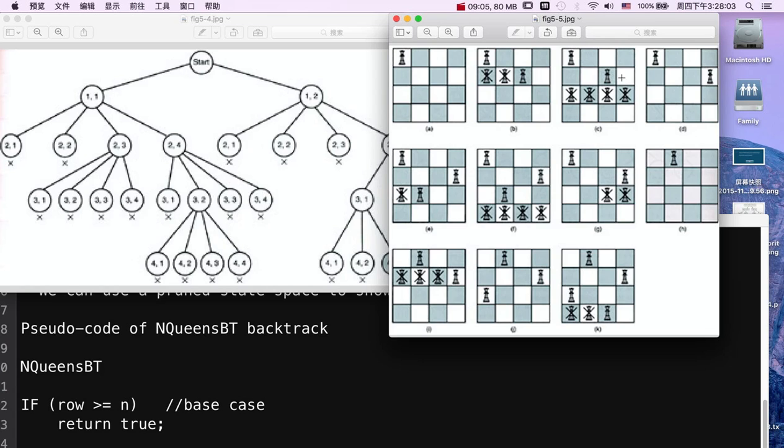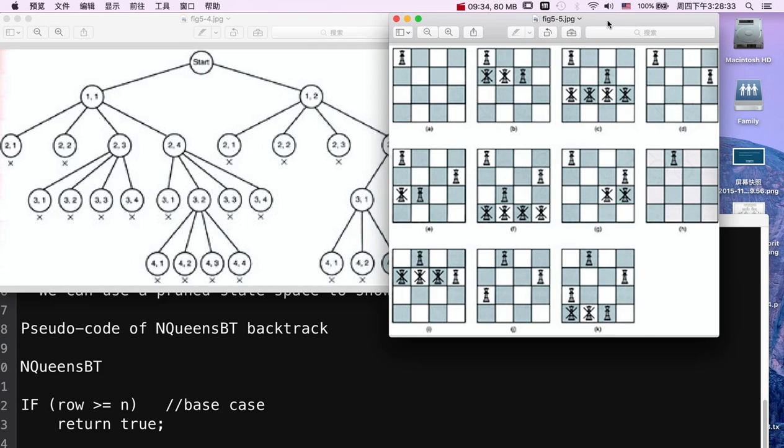So we remove this queen, we erase the existing queen, and then we try to place the second queen on the last column, and we see that it is a good position because it won't attack any other queens.